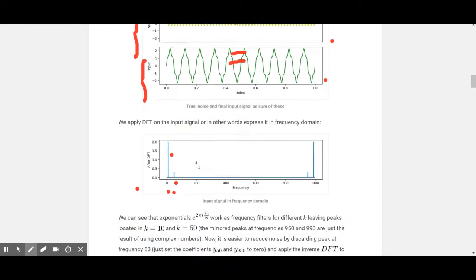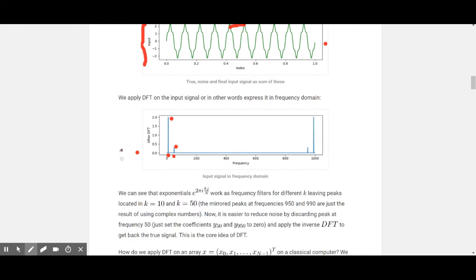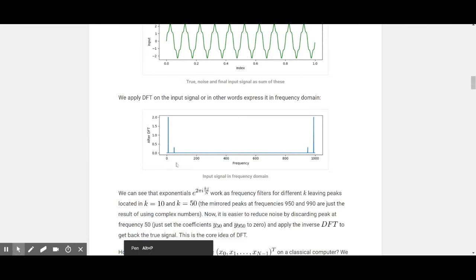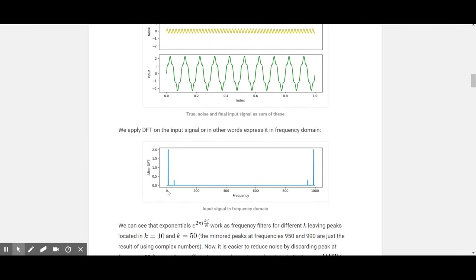Those are the frequencies. Okay, so here we've got the amplitude, and here we've got the frequencies. So you've got frequency 10 and frequency 50. Exactly. I don't understand all those dots. So that's what we want, and that makes approaching the problem much more understandable. We basically want to get this, and how this is going to be useful for Shor's algorithm, I don't know, but we will see, right? And I think this is apparently useful for other algorithms as well. So we have this input signal, and we want to understand which frequencies it is made up of.